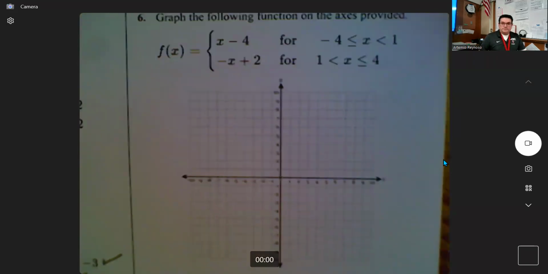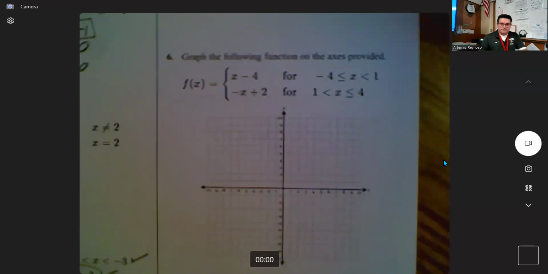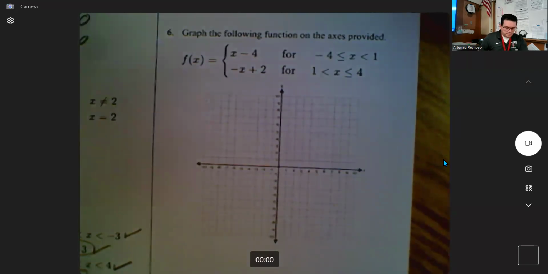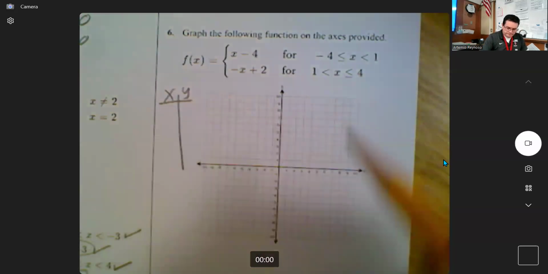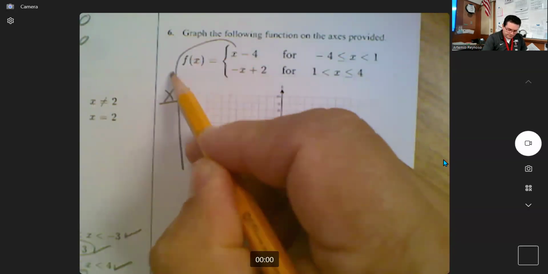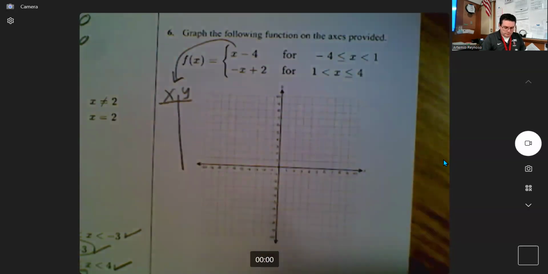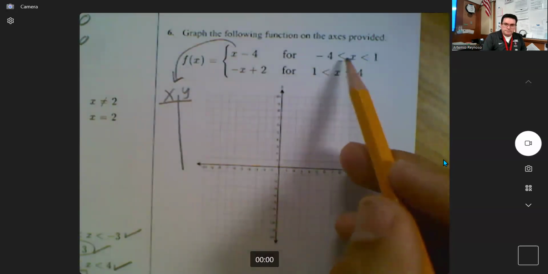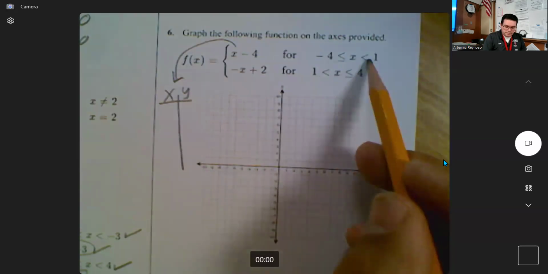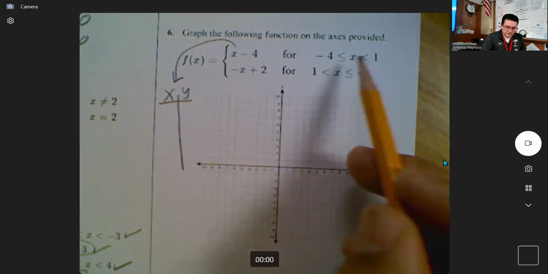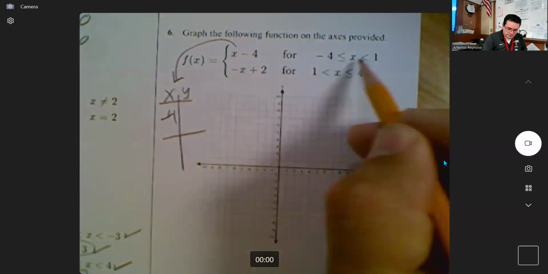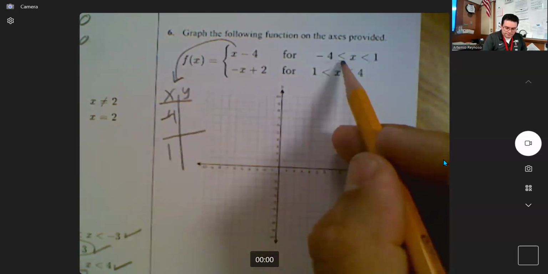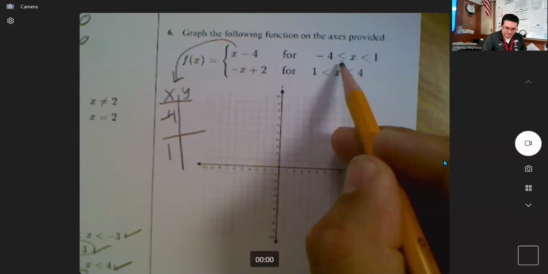Now on the graphing part. The graphing part is a little bit more difficult because of course you will need those tables of values in which we need to evaluate. We know the first is a linear function, so I will need just 2 points. When the x is in between, we do not go to positive or negative infinity. It's just a piece of the line. So I know I need only 2 points. I will use -4 and 1. But keep in mind, -4 is included because we have an equal sign underneath.